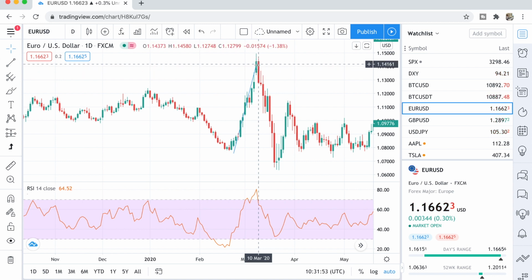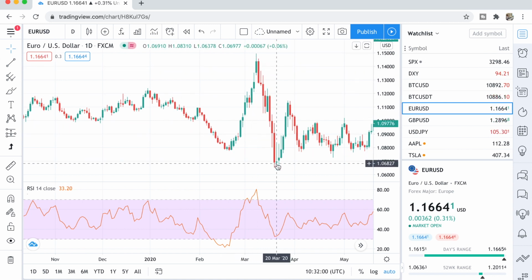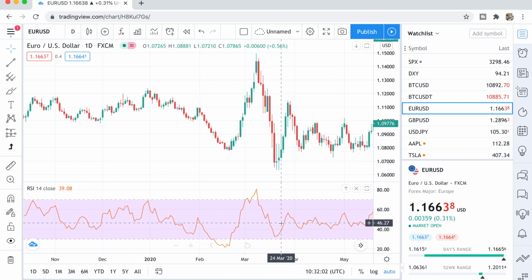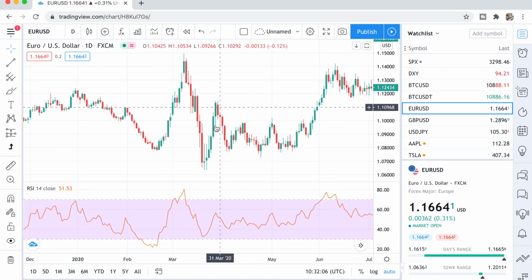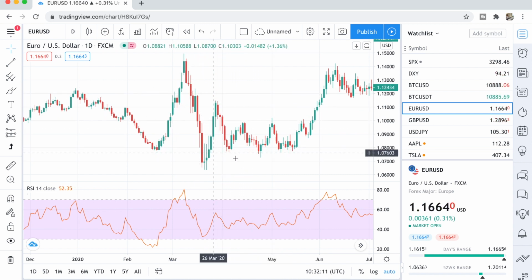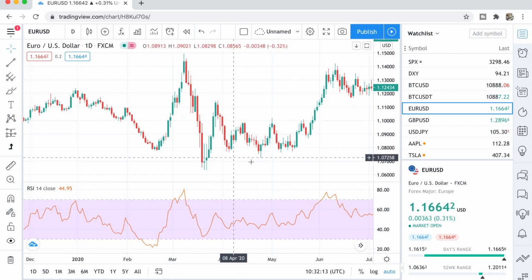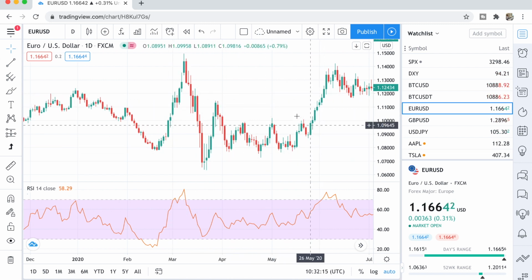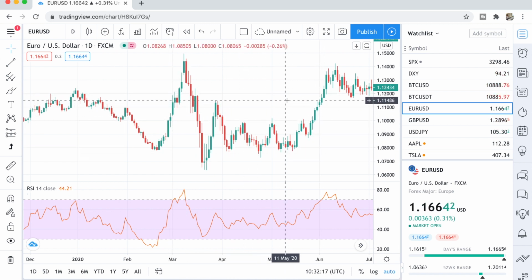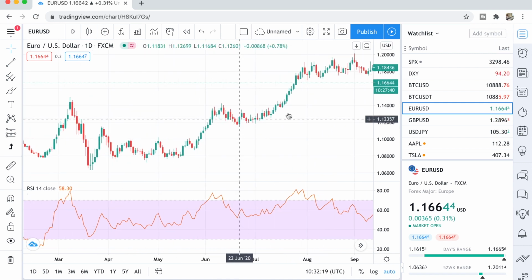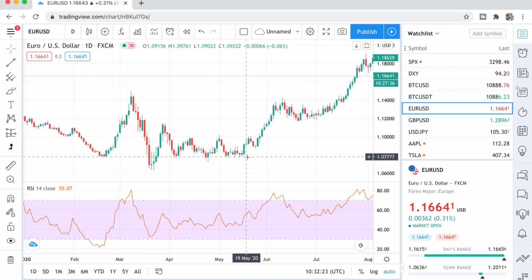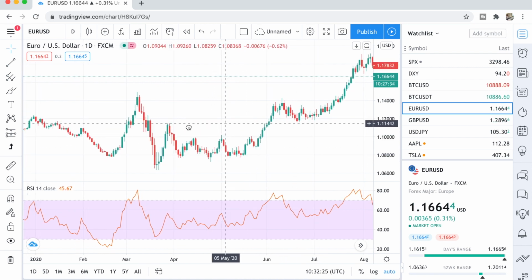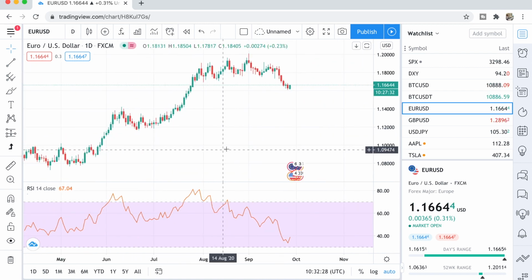And lo and behold, the price falls, basically the sellers take control and drive the price right down to nearly 30, and then it keeps going, then it goes into a sideways market. It tries to rally up, but the sellers come down. So at this point, there's really a battle between buyers and sellers until the buyers take control over here, and then the price continues to rise. Okay, so that's with using a Forex market.